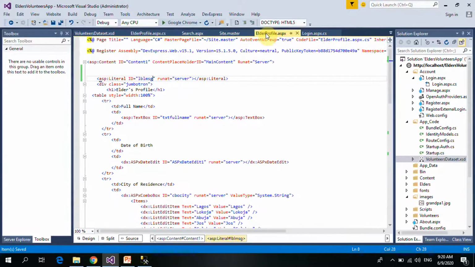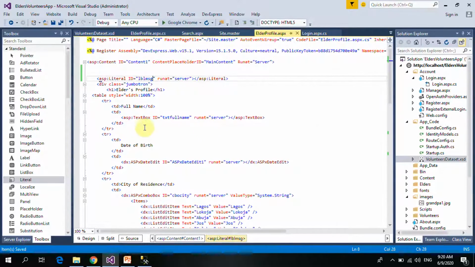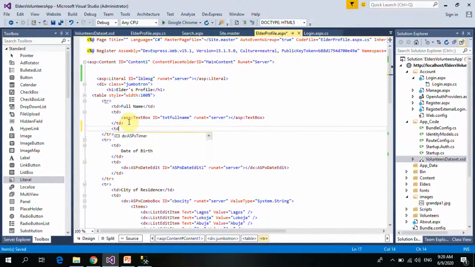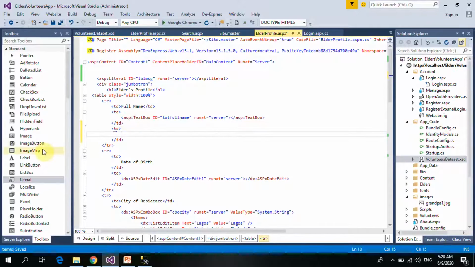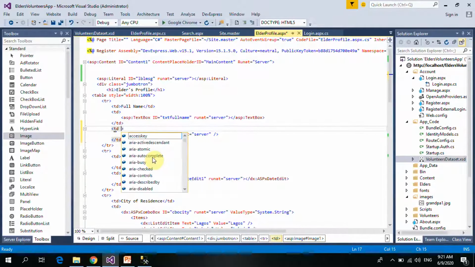After this, I can drop an image here. Looking for the vertical line. Do we have it here? We're supposed to have it.